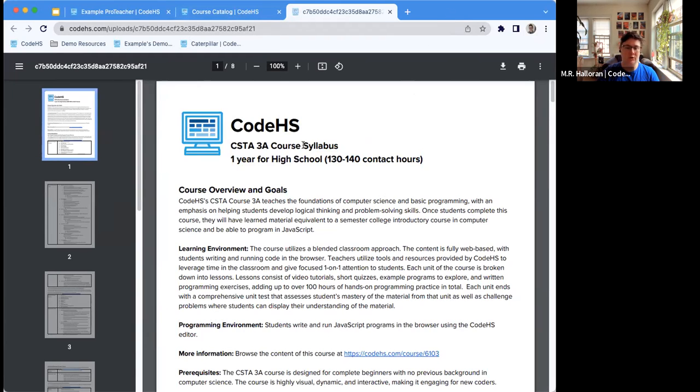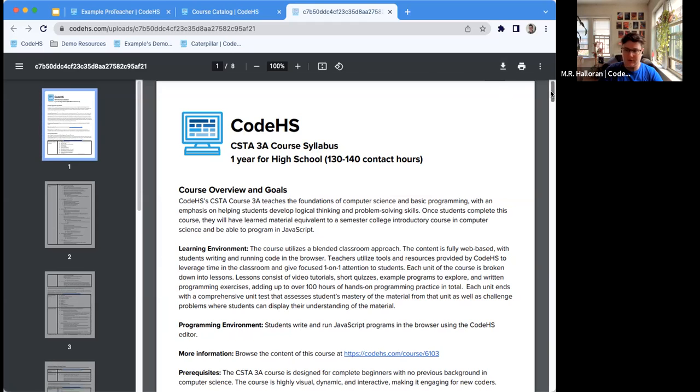And for the states that are using the CSTA 3A course syllabus, they'll all be very similar, and they might even have CSTA 3A on top, even if it is the Indiana specific one, if there's no deviations and they just said, hey, we trust the CSTA standards, we're going to use those. Well, you'll see the same syllabus across those courses.